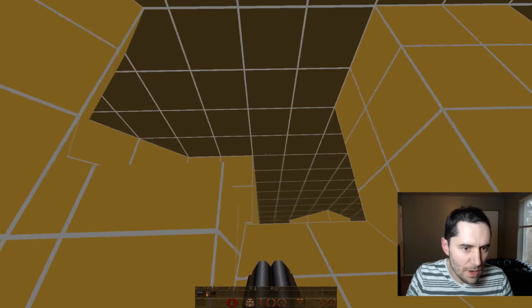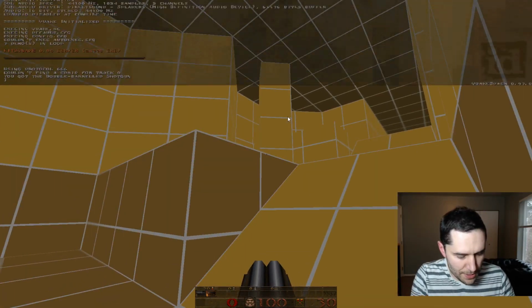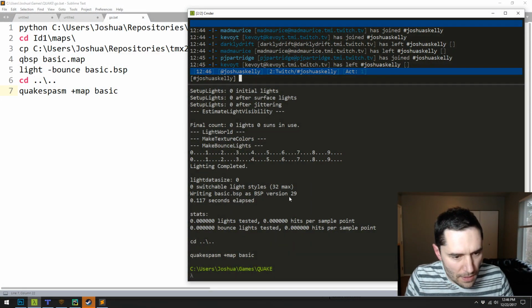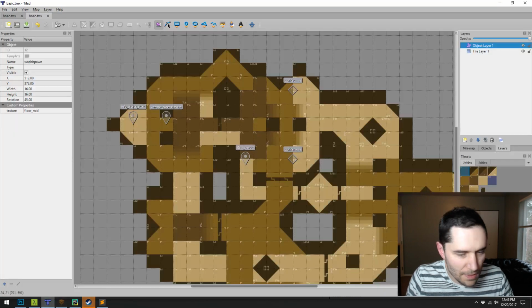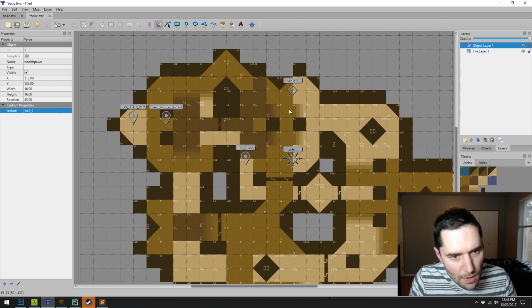I kind of want to make them a nice contrasty color, so maybe making them that dark color would make more sense because they just kind of blur in there. Let's do wall underscore 0. My naming conventions on these weren't super great, but wall underscore 0.